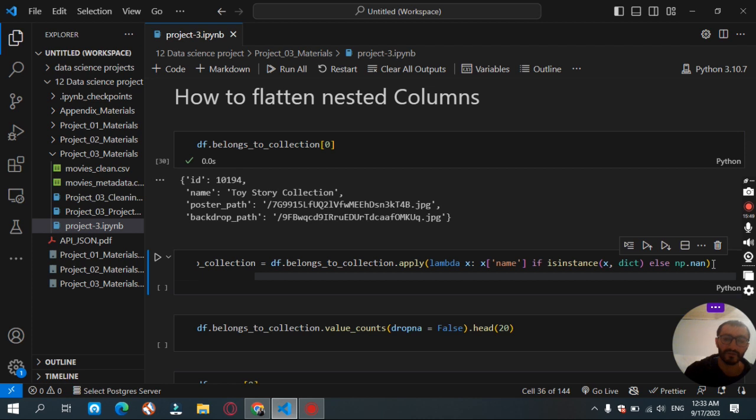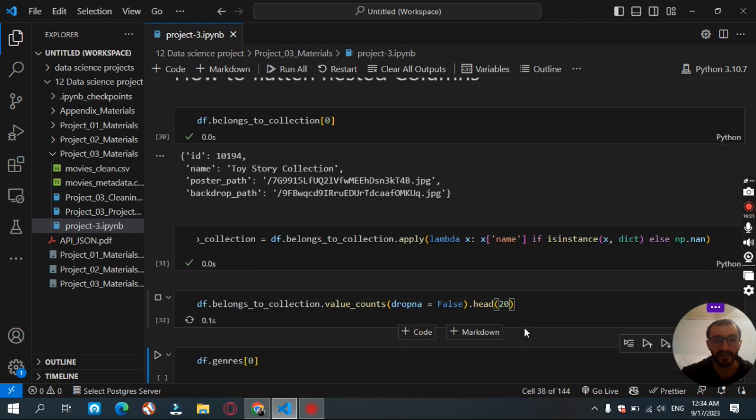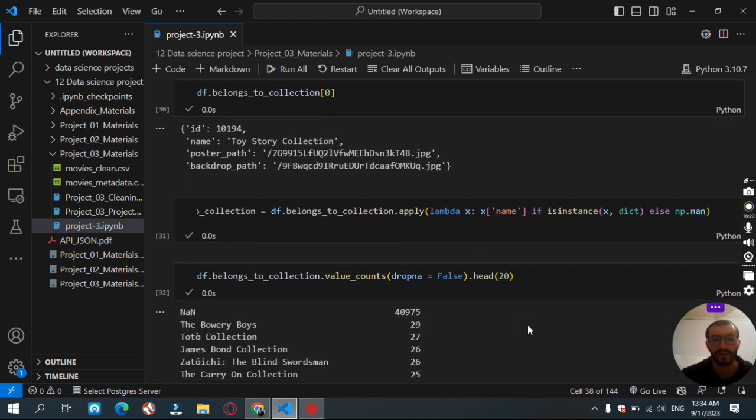So if it is not a dictionary, for other types of data we give null values to make it clean. So again, with the lambda function we take the name from this dictionary, and instead of this we put the name in our columns and update our columns.